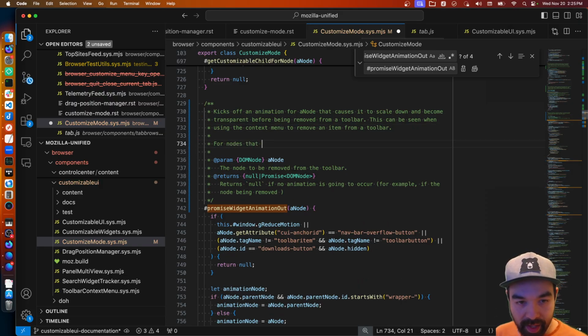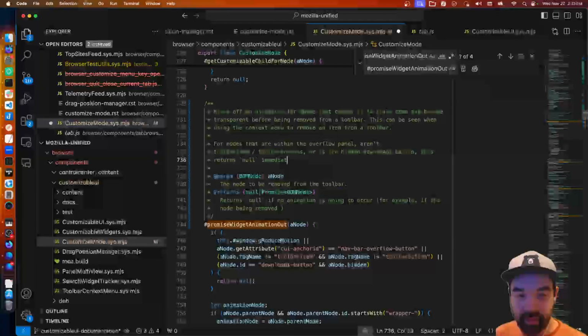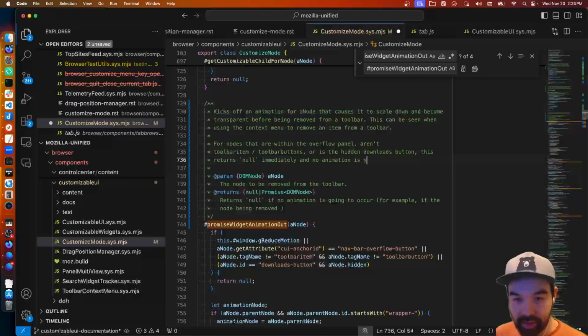For nodes that are within the overflow panel, aren't a toolbar item, toolbar button, or is the hidden downloads button, this returns null immediately and no animation is performed.